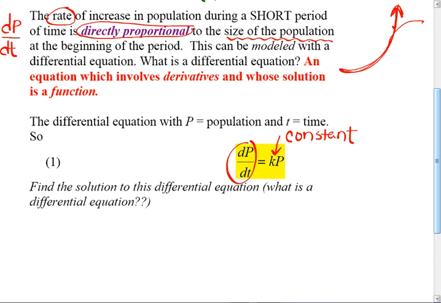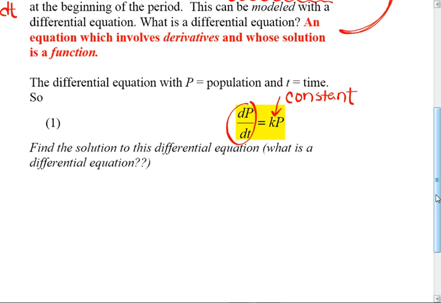Now, why is that important? Because I've seen on the AP exam a question that says, show that this is directly proportional to this. This K is called the proportionality constant. And they would ask for that. What is the proportionality constant? If you don't know what it is, how can you answer the question? Right? K equals proportionality constant.